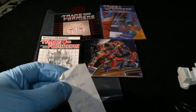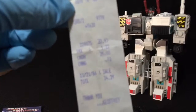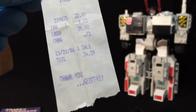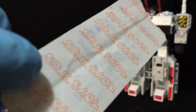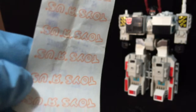I've got a nice goodie for you — here is my receipt. There you go, guys — there is the receipt from 1986. And thank you, Jeffrey the giraffe from Toys R Us — $34.29. It's fun to see old school. This is the way it was before computers: you just basically get a real basic receipt, and you had to have this receipt for returns because if you didn't, you could not return anything. So there you go, guys — there is my Metroplex.